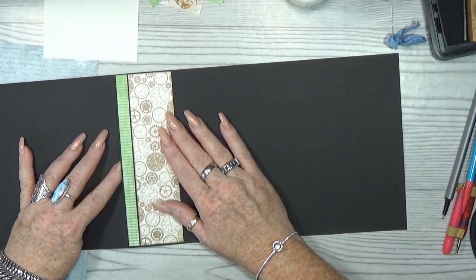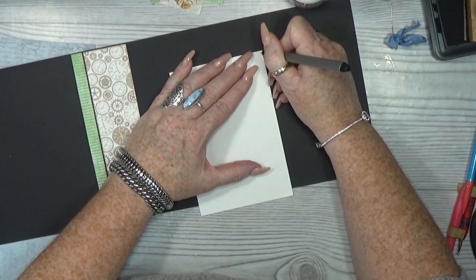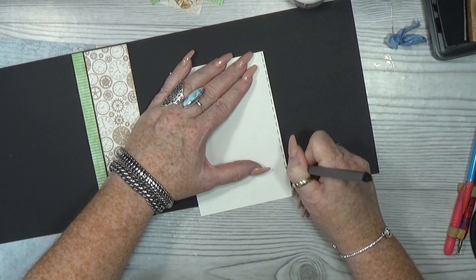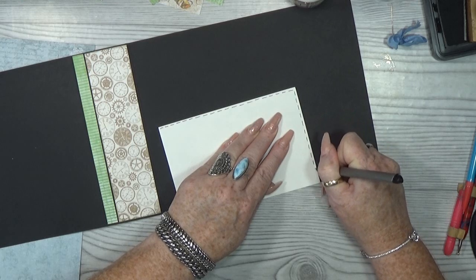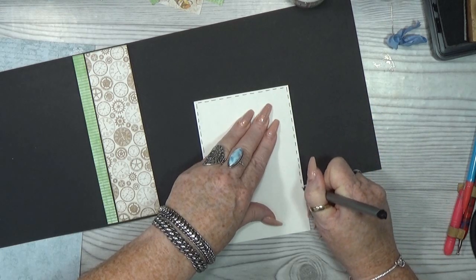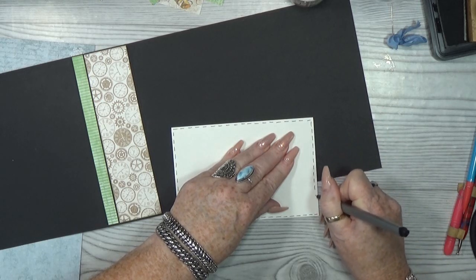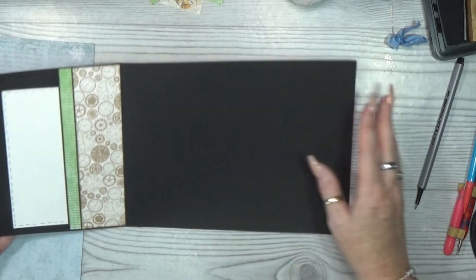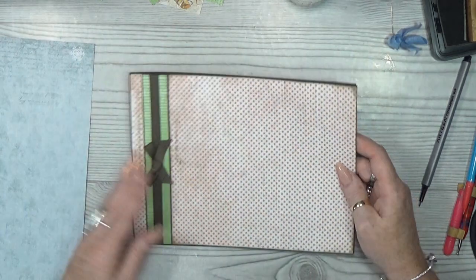Alright, do we need to put something inside here? Just to show you that there is something to put inside? Oh well, let's just leave a nice blank note. Photomat card. Inside, so the person who gets this knows that there is a pocket, and the rest I keep plain, so it's easier to put your photos in, and then it's less bulk.